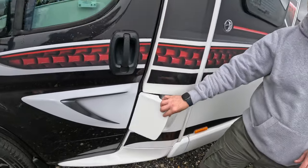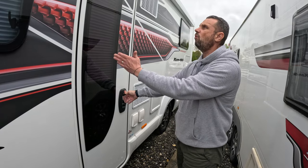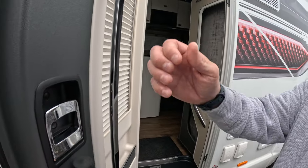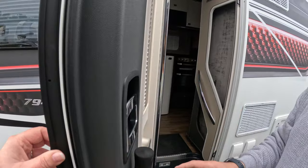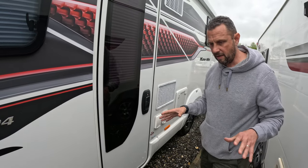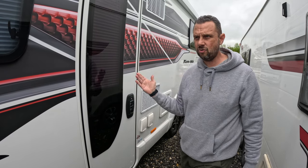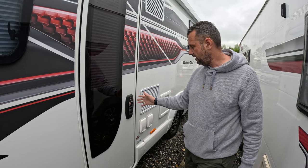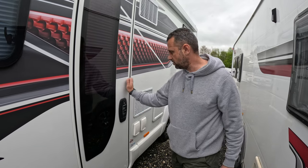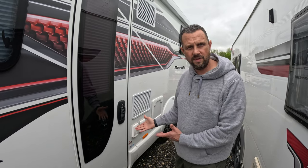The AdBlue level will come up on the monitor when it's running low. With the door, it's a wider door than most and really good quality. The only issue at the moment is it's going to a Swift associate who are going to fix the solenoid for the central locking on the habitation door. It does lock with the key or from the inside, so it's no security issue — it's just that if you're paying for something you want everything to be right.